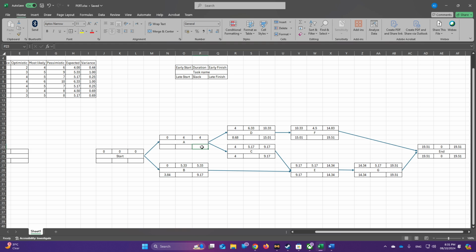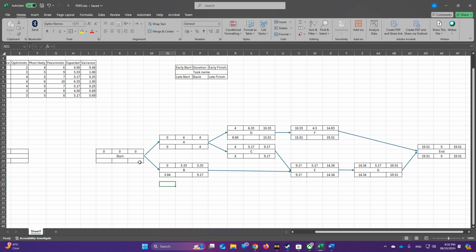Now you notice in this part we face the same issue we faced in going forward, which is we have here two candidates. We have 8.68 and we have 4. So which one do we need to fill it? Now going backward, instead of taking the maximum, you take the minimum. So we will take the smallest value here, which is 4. And then you have 4 minus 4 equals 0.